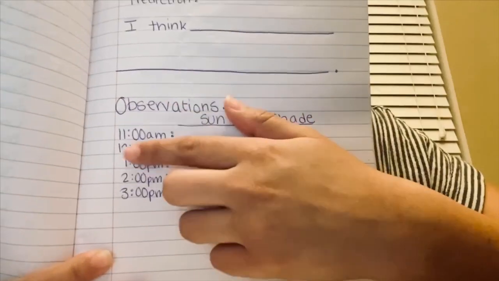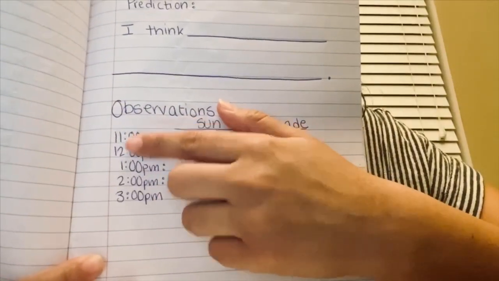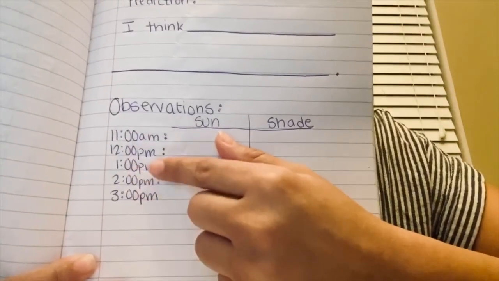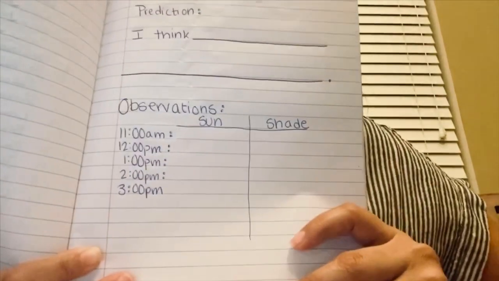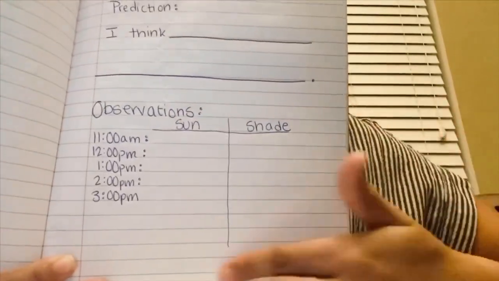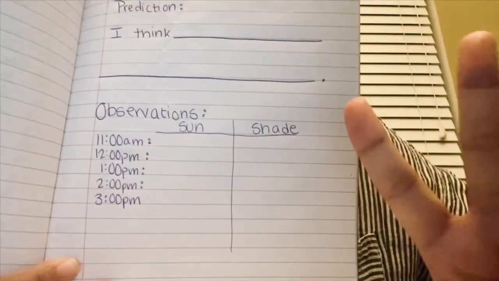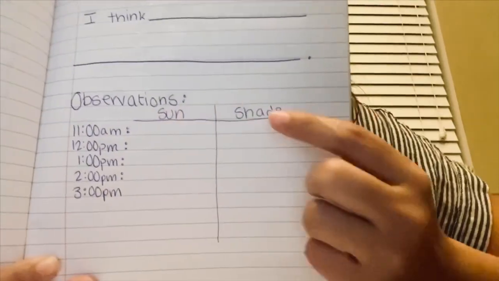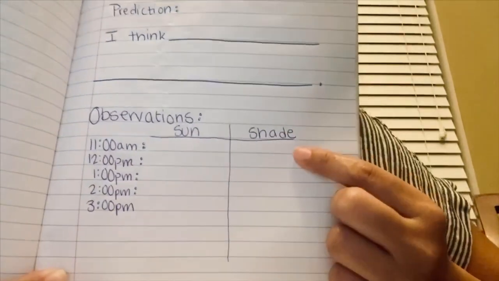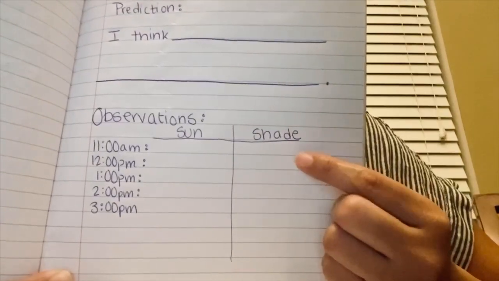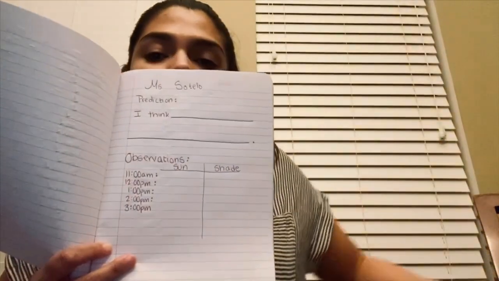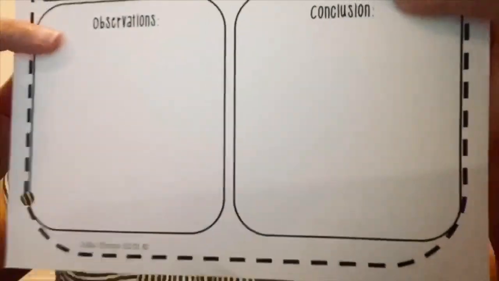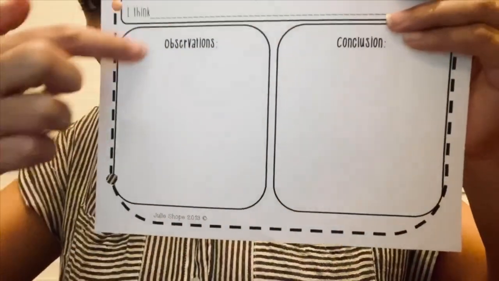So our observations, I started recording at 11 and I recorded till 3. So I have 11, 12, 1, 2, and 3 o'clock. And now I created this little T-chart because I was doing 2 observations for these times. One was my towel in the sun, and the other was my towel in the shaded area, or the cool area, which was my garage. If you're doing this on a normal sheet of paper because you were able to print it at home, then you're going to do that same exact thing right here.